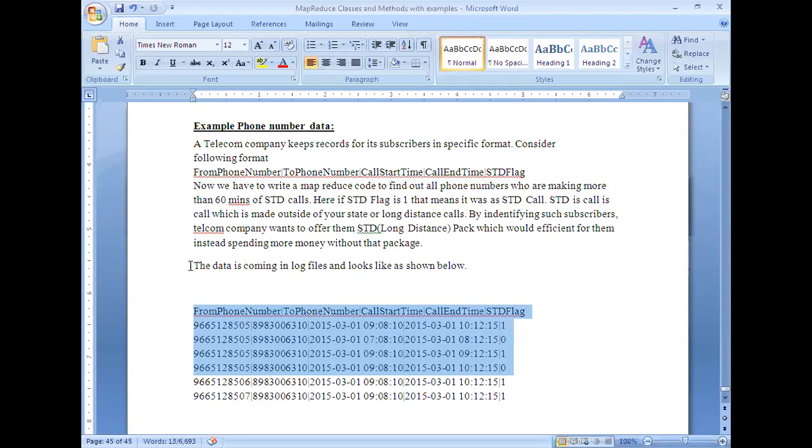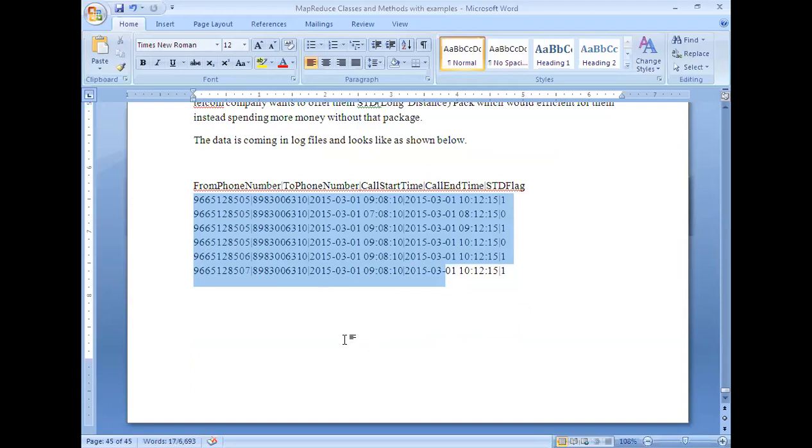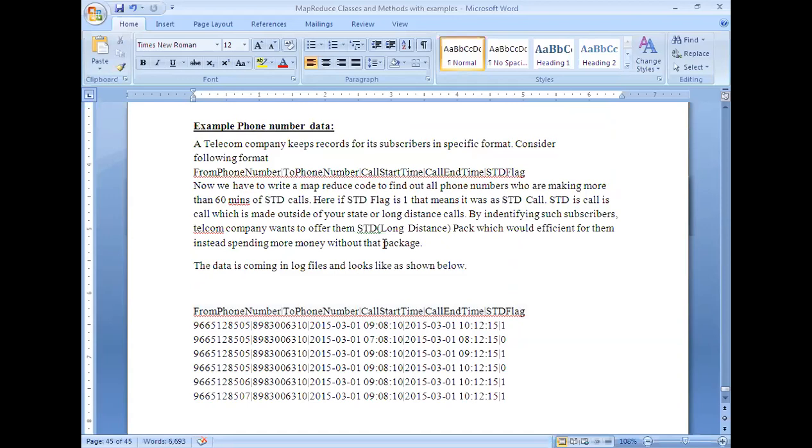So this is the assignment for you. You just think about this data. You can take your own data, like from phone number and all. Otherwise, I will share it in your group. No problem, I will share this particular part in your group. You just think about it and try to develop the code for it.